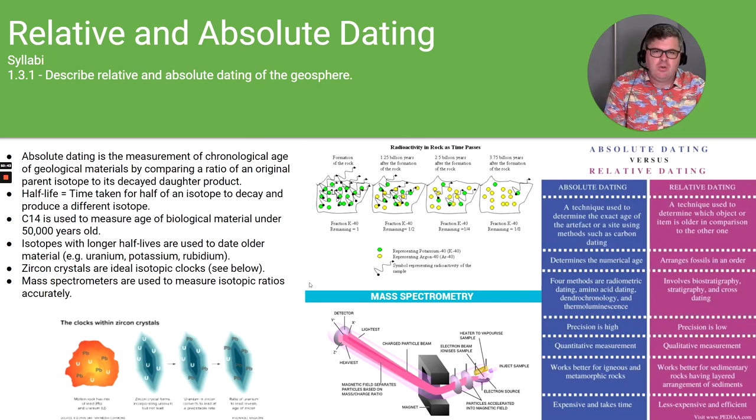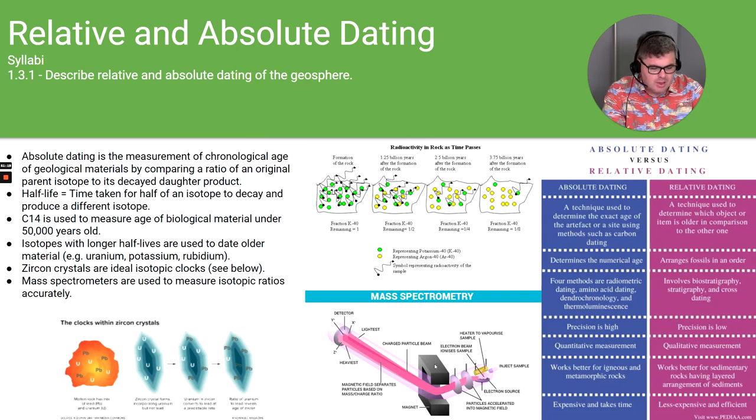Now, to do this, occasionally we're going to have to use what's known as a mass spectrometer. I have great difficulty with these words. I'm so sorry. A mass spectrometer is essentially a machine that breaks down and identifies unique elements based on their magnetism. So I've vaporized a sample and injected it in here, and it's going along an electron beam. It's been ionized, which means it's been superheated to the point it's hotter than a gas, and it's being ripped apart and shot around this bend.